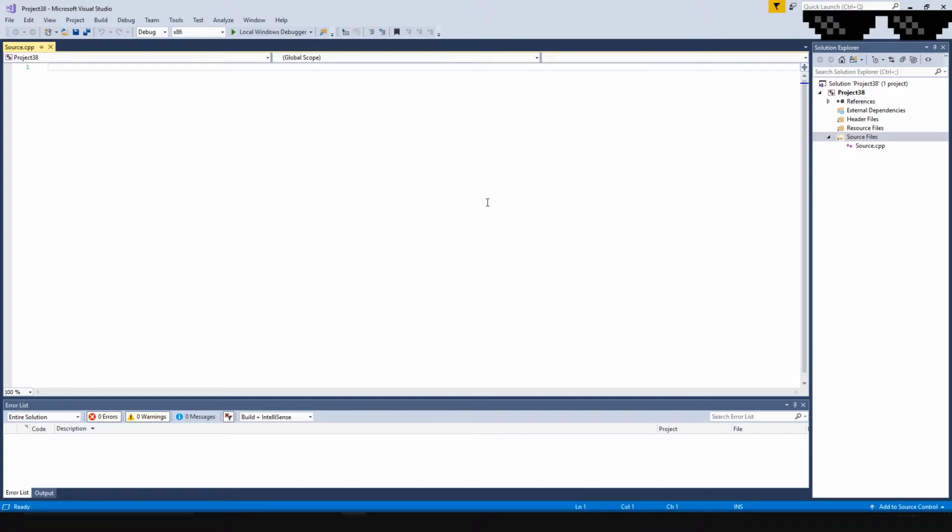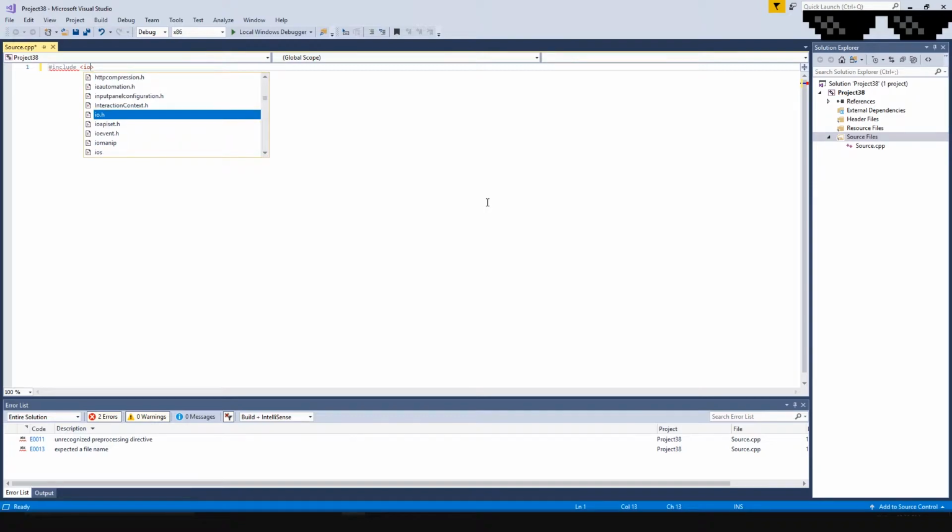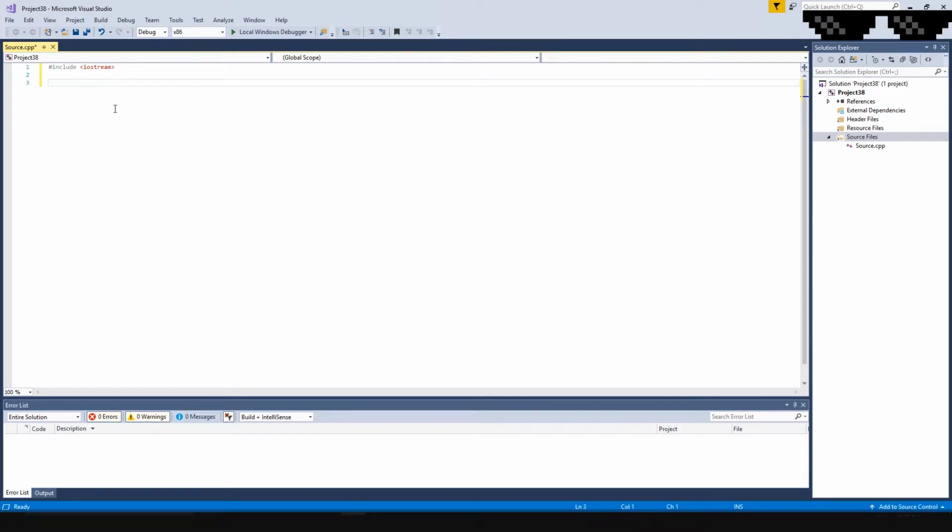So, the first thing we've got to do is declare what library we need. In this case, we're doing iostream because we're doing input output. The way we declare that is we write iostream, put it in those brackets like that, and we're using namespace std. We don't actually have to put namespace std, but this will save you time if you're doing multiple couts and cins. I'll show you doing a with and without after. So start doing a with, and then we've got to make our main method, doing that by int main like that.